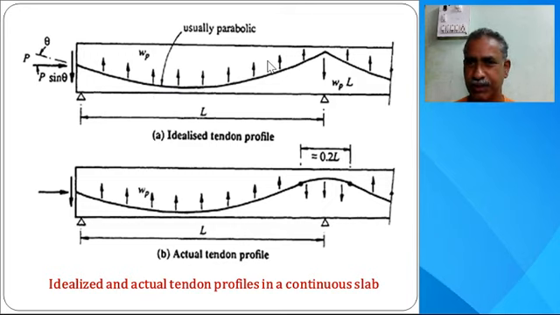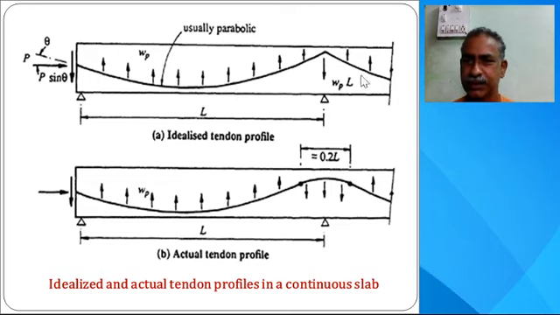This is of course parabolic, and if this support is continued, in that case we can provide the cable because there is a negative bending moment. Here there is a positive bending moment, and we know that tension will be developed at the top, and to resist that tension we can provide the cable profile like this. This is the eccentricity above the neutral axis. Here this is the eccentricity below the neutral axis to resist the positive bending moment, and this is to resist the negative bending moment. This cable profile is just a mirror image of the bending moment diagram.